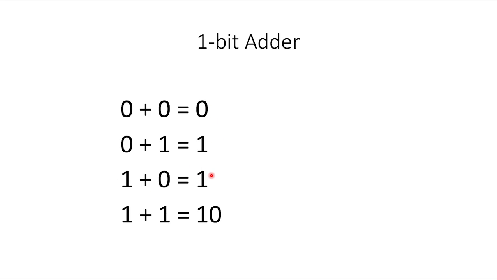So if you look at these first examples, the first 3 examples, you might naively think that you can just take two inputs and spit out one output. But the problem arises when you look at this 4th example, where I take two inputs, add them together, and I get 2 outputs. So really, a 1-bit adder is a circuit that should take 2 inputs and give you 2 outputs. And the way to make this work with the previous 3 examples is just to add a 0 in the second column. We have nomenclature for these two different place values. This output is called the sum bit, and this output is called the carry bit.